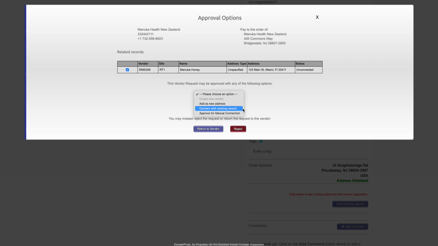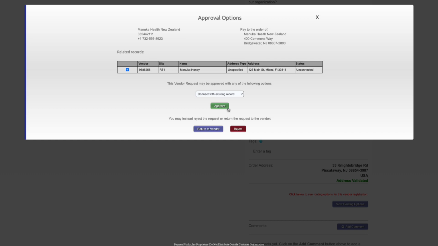Once you've determined how you want to move forward with this payee, choose your option from the drop-down. You'll notice that now the Approve button has turned green and you can move forward with approving the registration. Whatever selection you've made, the registration will be tagged accordingly, and the integration will pick up the registration and use the actions associated with the tag to process the information. Depending on how your integration is built, this may occur at various time intervals throughout the day.